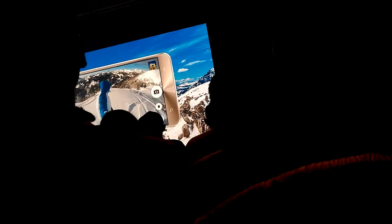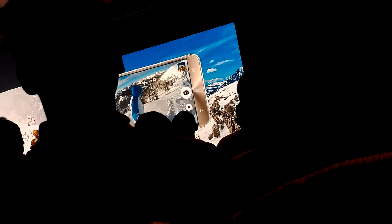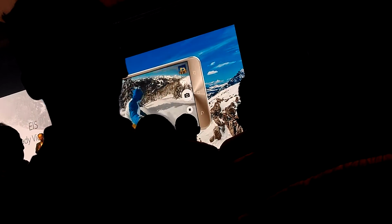And here is an example of how it works. Even if your hand is shaking, you can still take steady and smooth videos.